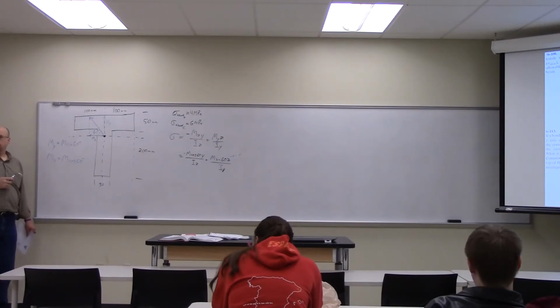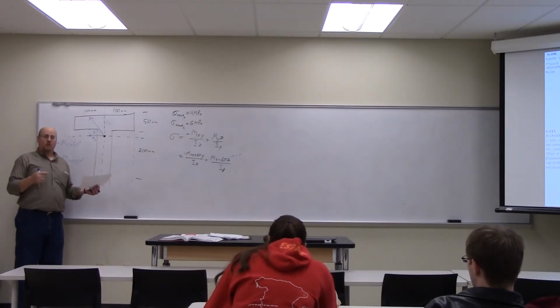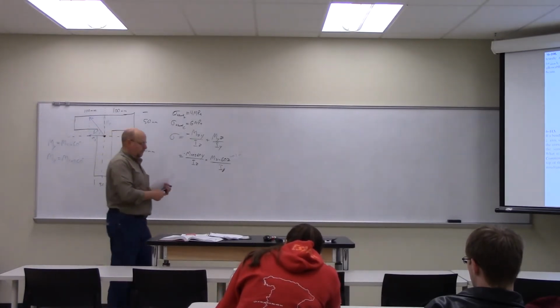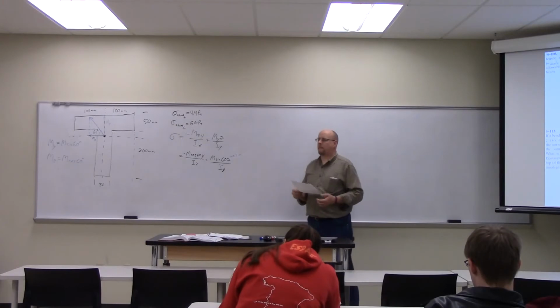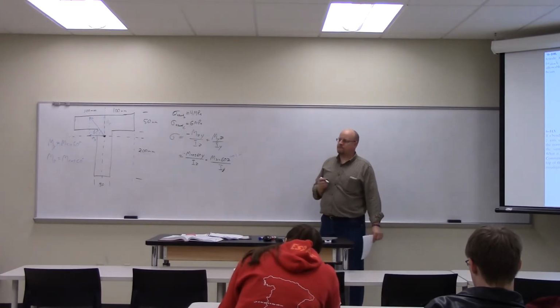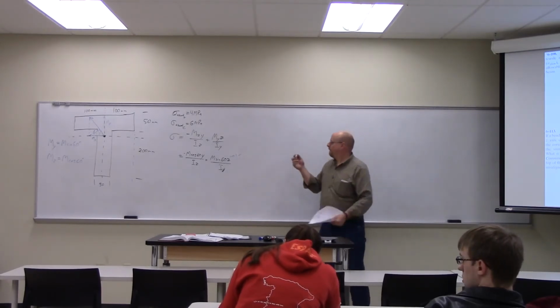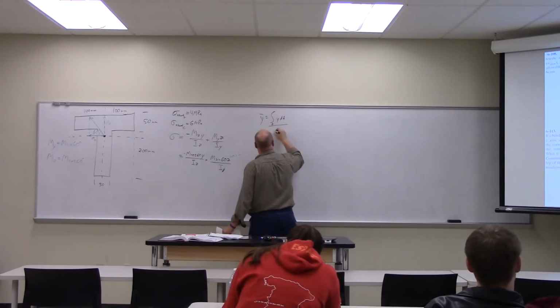Since we don't know the location of our origin, how do we know? We've got to find our origin. We have to find the centroid so that we can measure our y value relative to that centroid position. So how do we find the centroid? The centroid of y would be the integral of y dA over the integral of dA. Okay, well that's true.